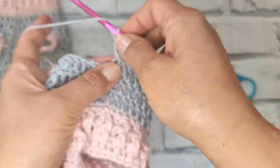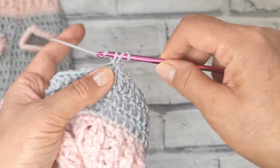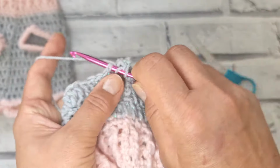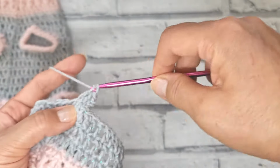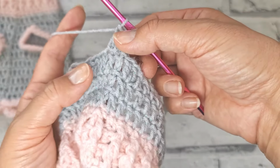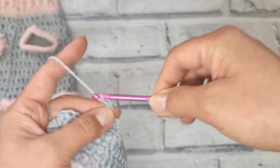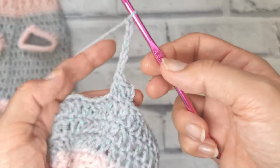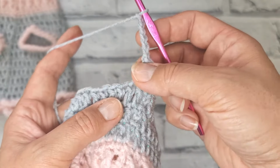So that's yarn over, put your hook into the next stitch, 1 double crochet, yarn over and 2. Oops, sorry, so you've got 3 double crochets there, all together. Now we're going to chain 6. So that's 1, 2, 3, 4, 5 and 6. Chain 6, and we're going to skip stitches, and into the 7th stitch we're going to do a double crochet.